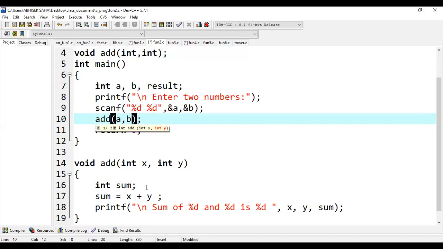And this a, b is local to the function add. So when you are passing a and b from the function calling add, the values of a and b will be copied to this a and b. The addresses of these two variables are not the same. I will discuss the address part of a variable in the next topic, that is pointer.